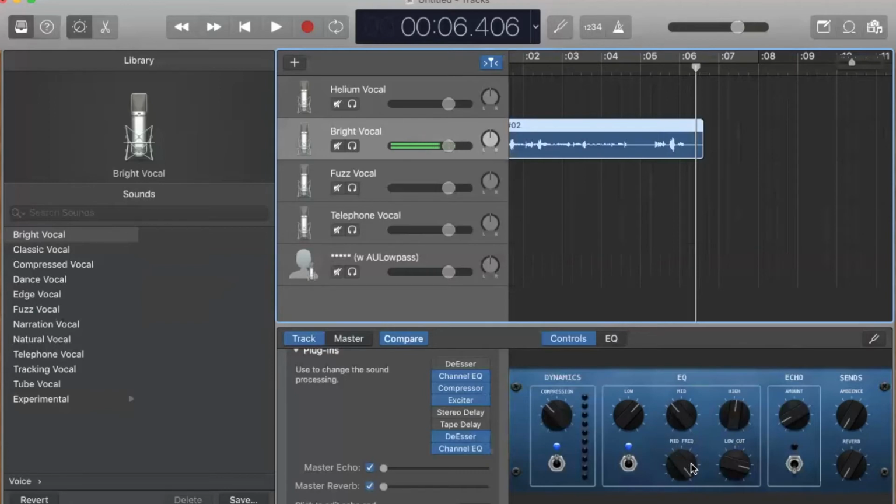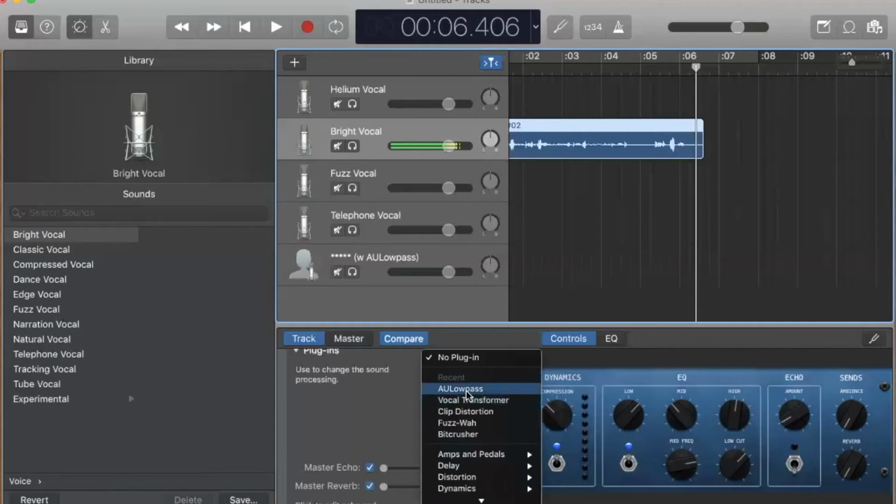It just did. Mid frequencies. Oh, so basically the more it's on the right, the more it is applied to your voice. And the more it is on the left, the less it is applied to your voice. So I want to cut off a moderate amount of my mid frequencies. And I'm going to move the low frequencies up here, and I'm going to leave the high alone. It's got this thing called Exciter, which we don't super need. It's not like the most important part.